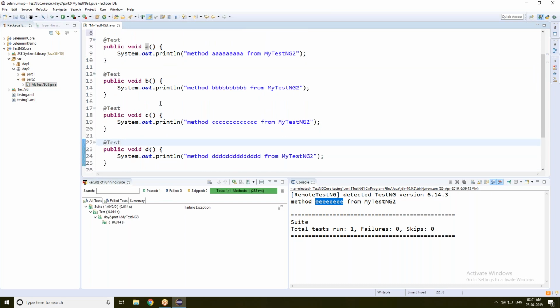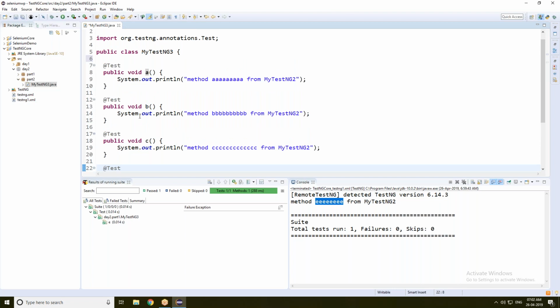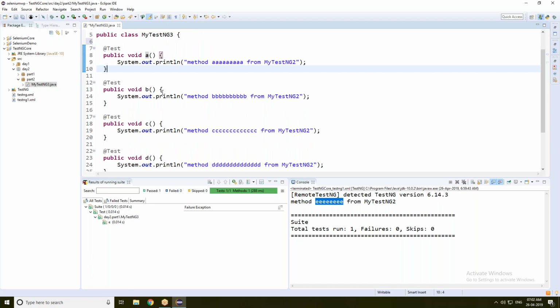So for example, if you have a banking application, you may write 100 test cases. 10 test cases maybe belong to a credit card module, and 10 belong to the debit card module. So those kinds of things are common, right? Not every test case belongs to only one module, one specific functionality. We write the test cases for different functionality. And if you want to categorize them based on their functionality or based on some regression or smoke or sanity, we have to separate them using the group concept, right? So how can we do that?